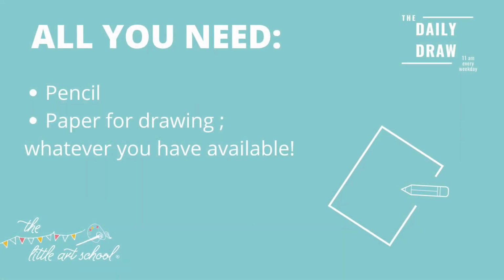Sent us your butterflies yesterday. They were absolutely beautiful, and I was bursting with pride with Elizabeth, who did such an amazing job. But today we're going to be doing something very different. We're going to go down the rabbit hole, and we're going to have quite a cartoony, fabulous Alice in Wonderland. So let's start drawing.